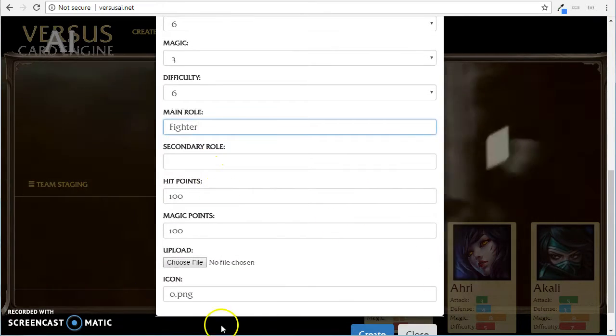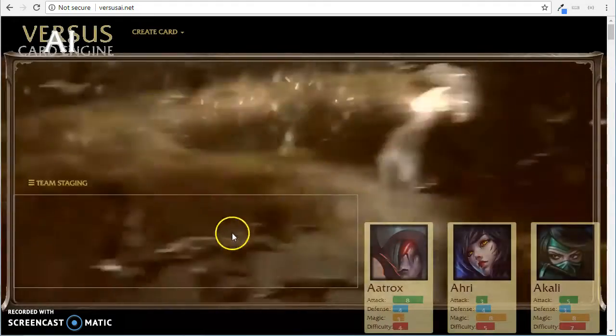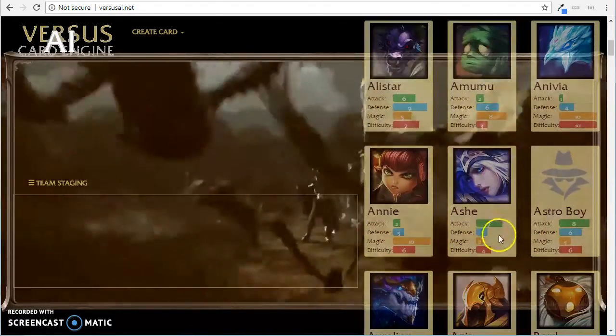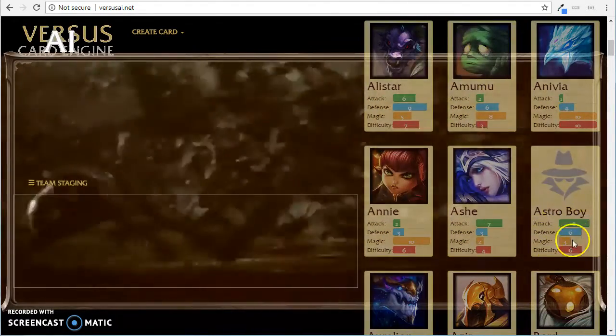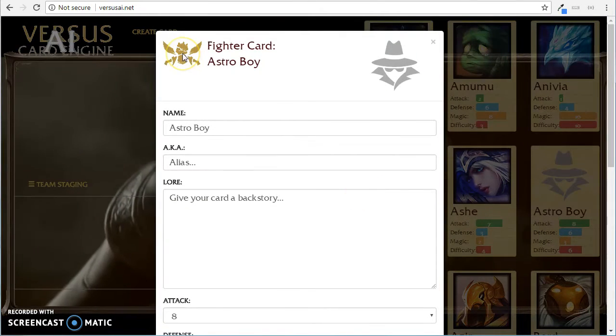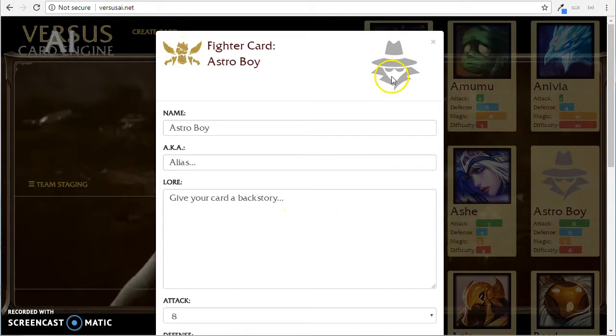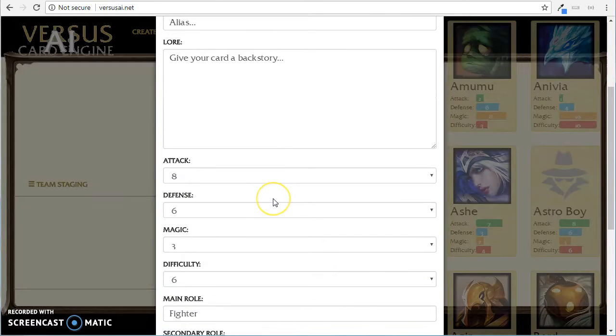I wanted him to be a fighter, so okay. And then I'm going to say create. So here's his card, 8636, and you can go and open it and see now that he's a fighter. Later I might be able to update his actual image, but I haven't done that.